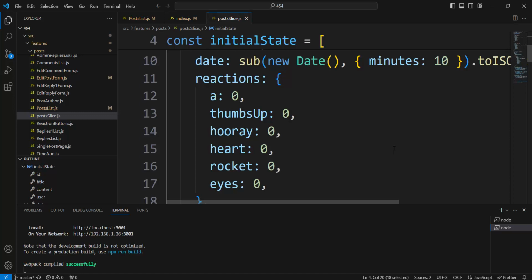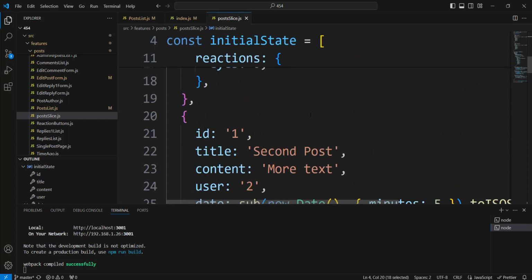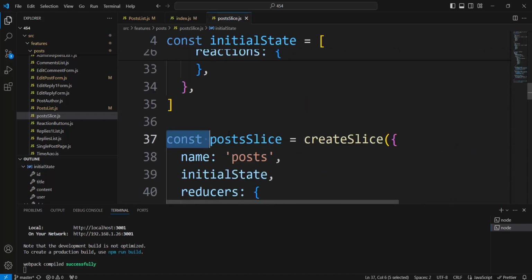But these 2 posts we will have always, every time we refresh the application, because it is hard coded initial state.